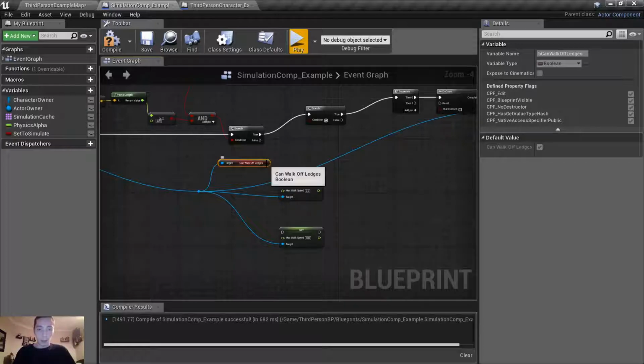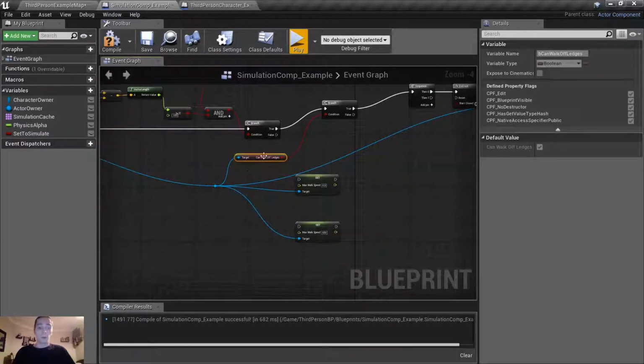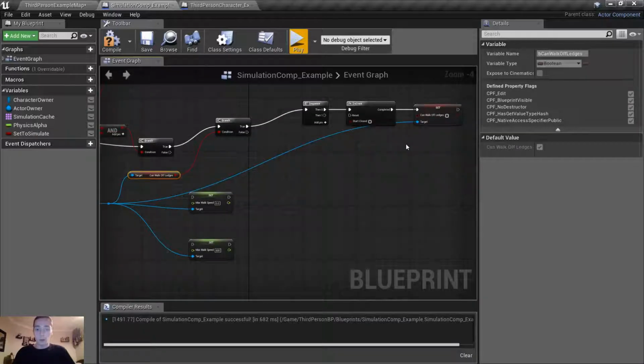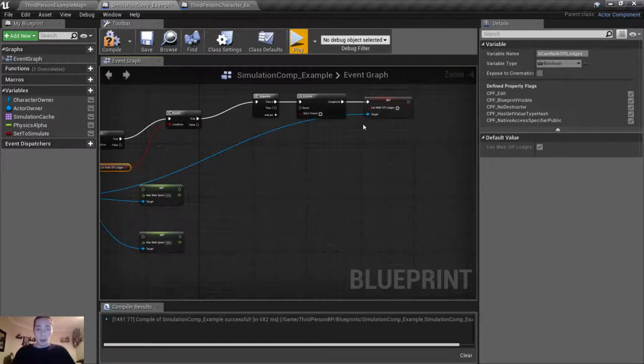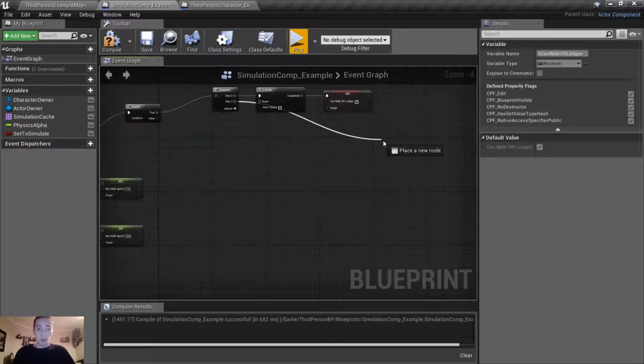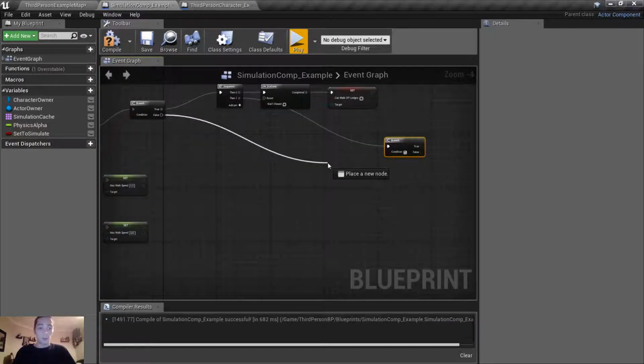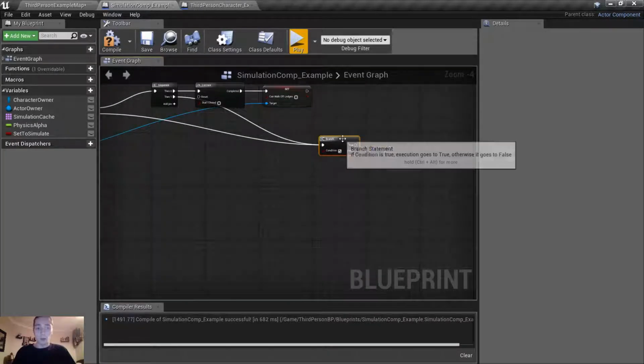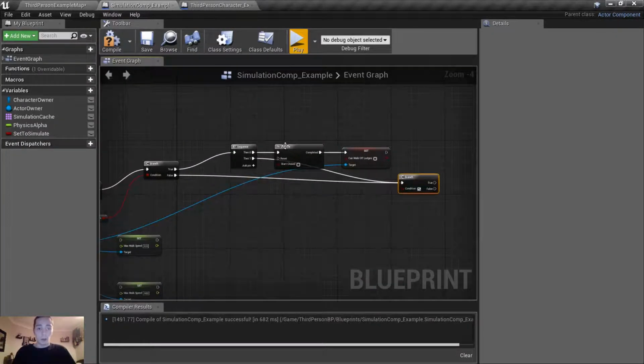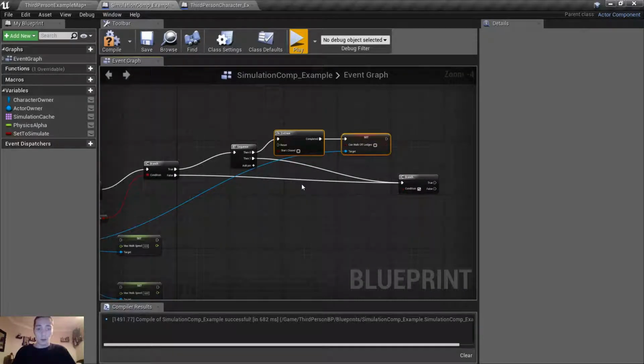That's only going to happen if we are true. If it's currently set to true, we'll turn it off. Then this is going to continue into another branch, and this false value is going to fire into that branch as well. So let's remove things.